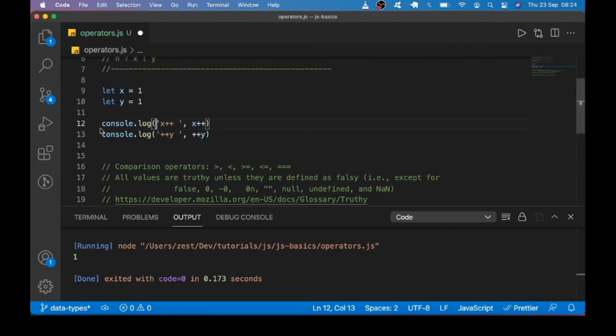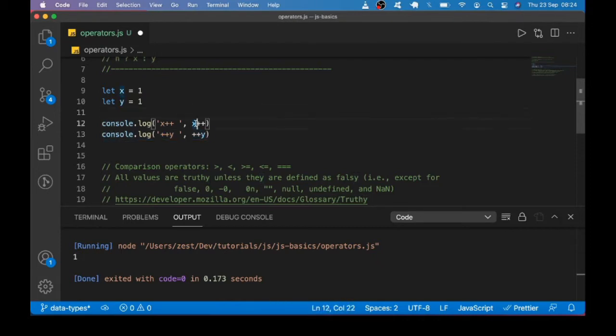By that time we have already displayed x. In the case of y, however, it is going to give us 2 because it will first increase y by 1, that is y plus 1, which is 2, and then display it. So before it is displayed, the y value has already been increased.